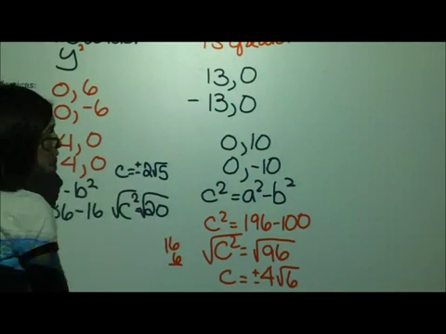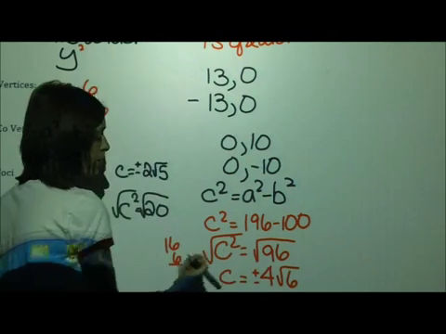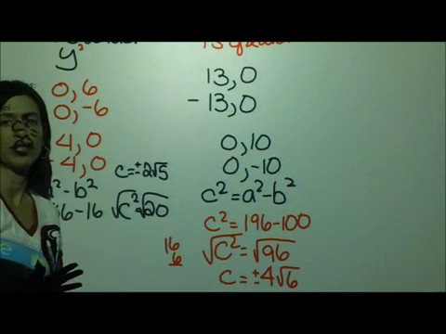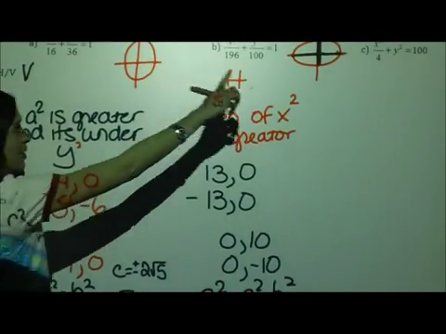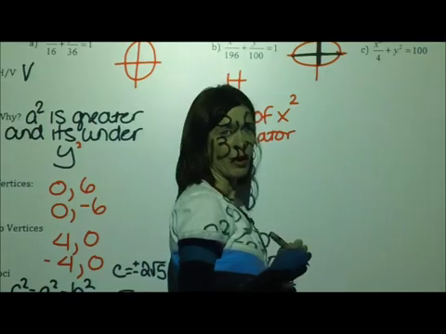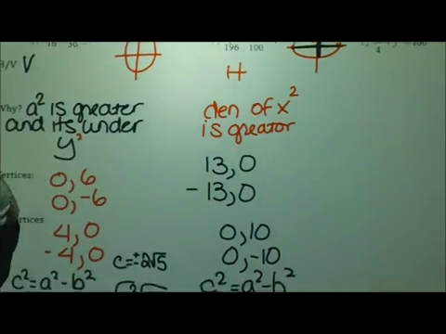And again, where is that? Well, root 100 is 10, root 81 is 9, so it's really, really close to 10 when I graph that, okay? All right, now I want you guys, we're going to save this last one for class tomorrow, okay? And let's go on to graphing.